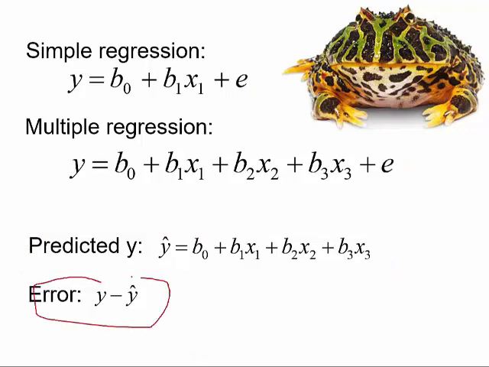So the error, if I take the actual y, your actual observed y, your score on the outcome variable that you actually got, minus the predicted y, your score on the outcome that's predicted by the equation, that's the error. And note, again, both equations have error at the end, assuming we don't have a hat over the y. So if there's no hat over the y, then both equations have an error at the end. Or for both equations, I could put a hat on the y, and that would eliminate the error. And in both equations, the error is observed y minus predicted y.